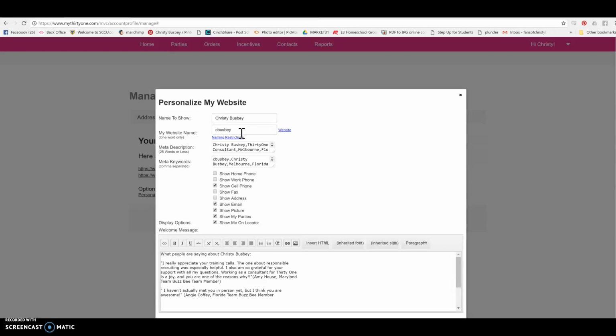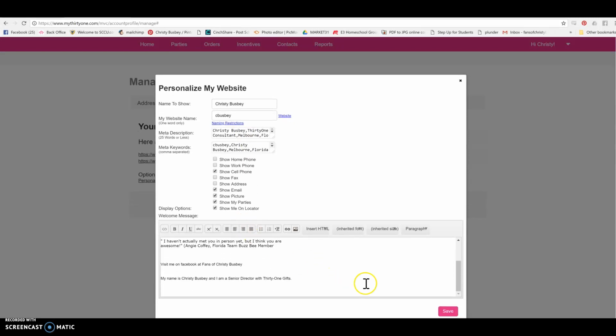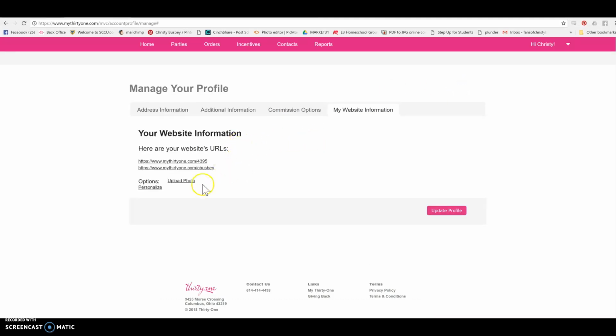What's nice is that it was really super easy to do, and you could make it really easy for people to remember, which is important. Okay, so we're going to save that, just so that we didn't change anything.